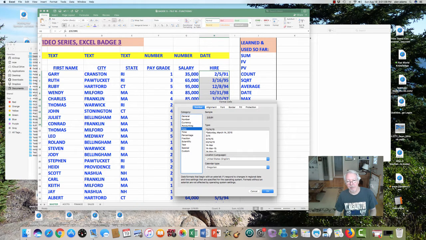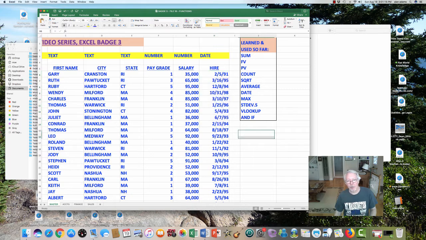Okay, there's my date formatting. Here, ladies and gentlemen, are some of your choices. We have done that before. Okay? So because we're going to be performing operations on those dates, I'm going to leave the appearances just like that. You know how to change them if you wish. All right. So now here's the important thing to remember.